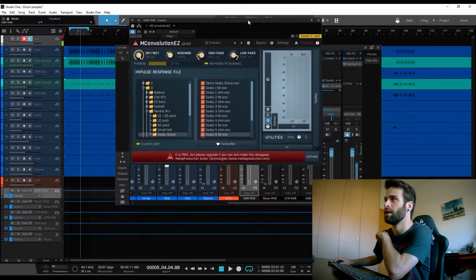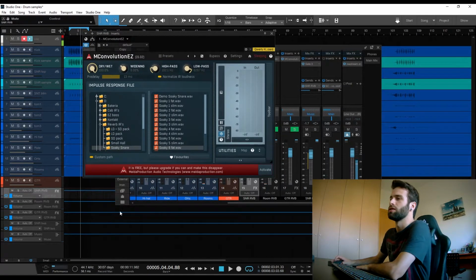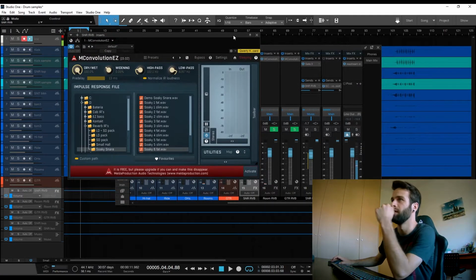You may want to use a software that enables you to load your reverbs, your IRs. I'm using this software. It's a free software. You can upgrade it. You can use the paid version. I'm not using the paid version, at least yet. The free version is really good. It allows me to explore a lot of stuff.